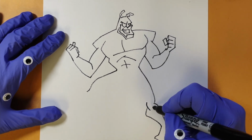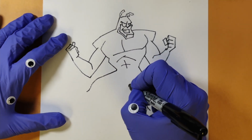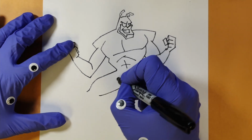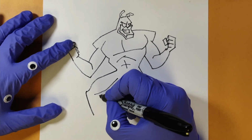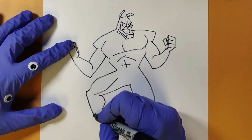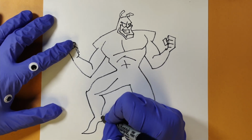We'll give him a knee right about here. Continue his leg on up like that. And then his other leg at the bottom will come like this. Let's not forget his muscles here. And now his calf can come down like this. There we go. And his foot like this, as if he's tiptoeing around.